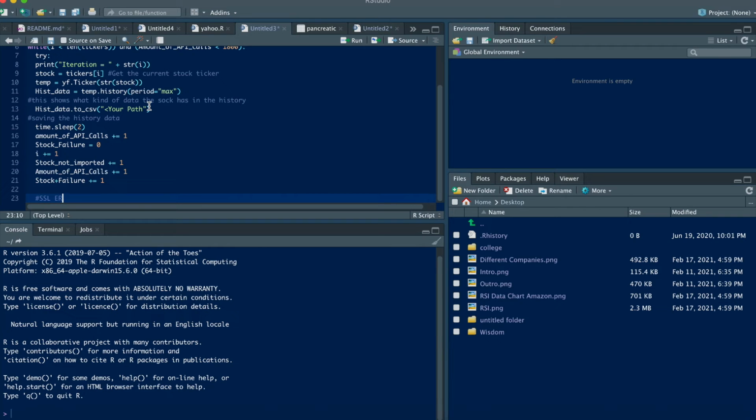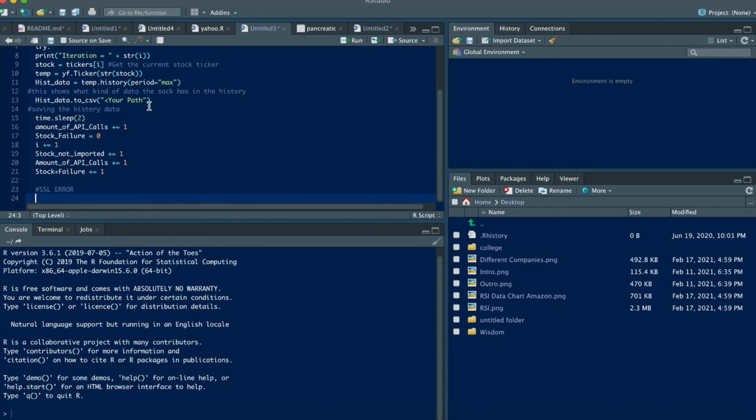As a result of this, we now have to handle the SSL error. We have to write the except line of requests.exceptions.SSLError as e.